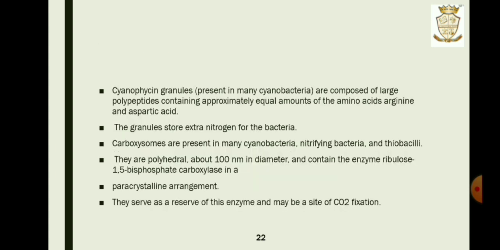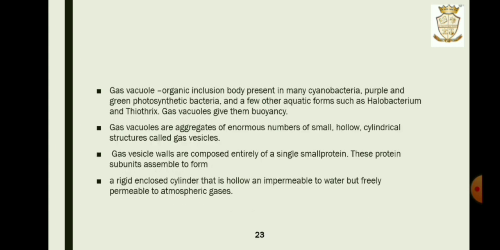Cyanophycin granules are composed of large polypeptides containing approximately equal amounts of the amino acids arginine and aspartic acid. The granules store extra nitrogen for the bacteria. Carboxysomes are present in many cyanobacteria, nitrifying bacteria, and thiobacilli. They are polyhedral, about 100 nanometers in diameter, and contain the enzyme ribulose 1,5-bisphosphate carboxylase in a paracrystalline arrangement. They serve as a reserve of this enzyme and may be a site of carbon dioxide fixation.